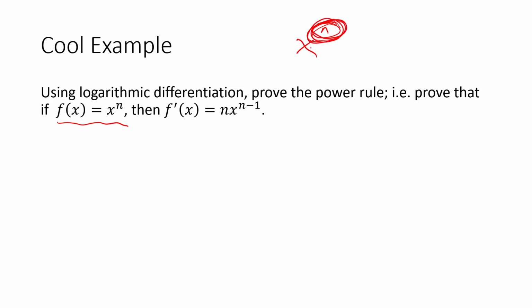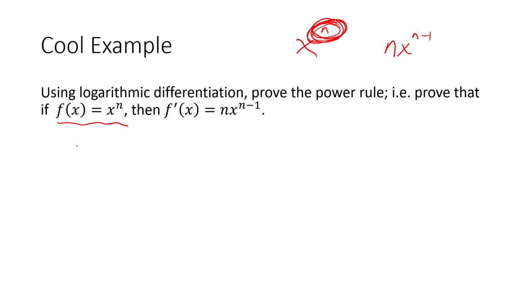So in this instance right here, we would use the power rule under normal circumstances, and we'd say we have nx to the n minus 1. Well, what we're going to do here is use logarithmic differentiation, even though it doesn't necessarily seem to apply. The point being, sometimes you can use it in cases where it doesn't seem to apply to make your solution a bit easier. This is one of those cases.